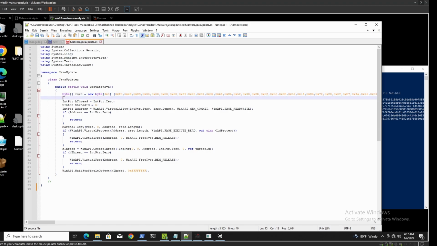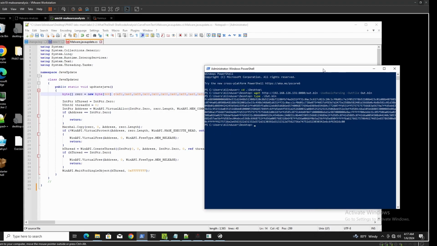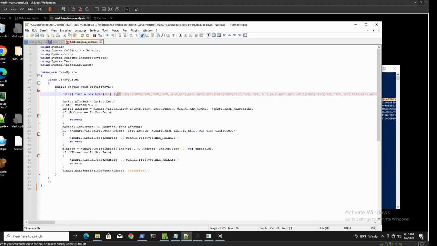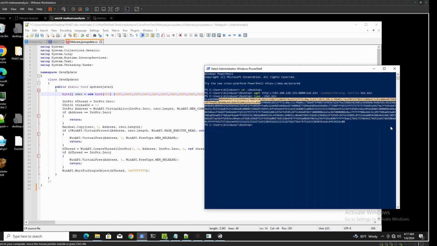So we will do some Python things to extract some symbols and then put it on the desktop as out.bin after removing these extra characters like 0x blah blah.